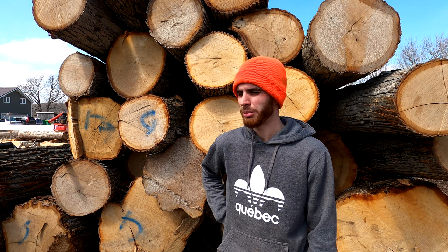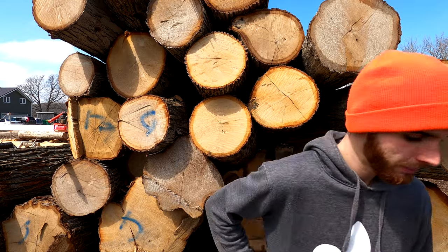So we're gonna see how much we can make with this Mahoe sawmill in a day, maybe per hour, and just see how the numbers add up after all my costs. I'm thinking it's gonna be pretty good. It's pretty fast and easy to use, so here we go.